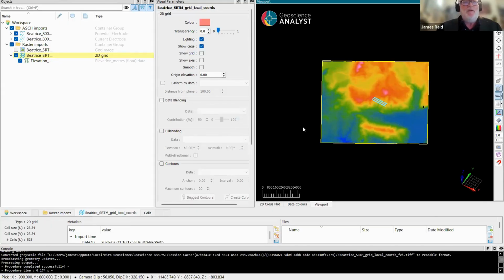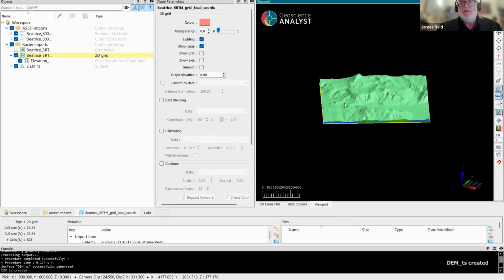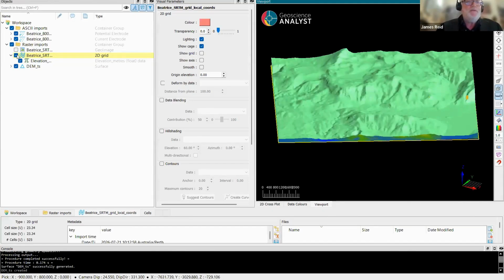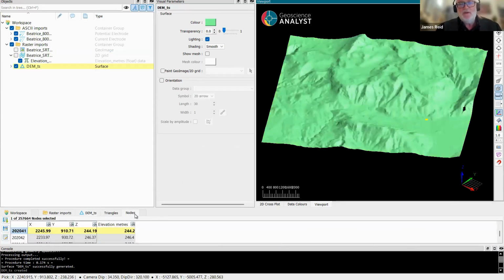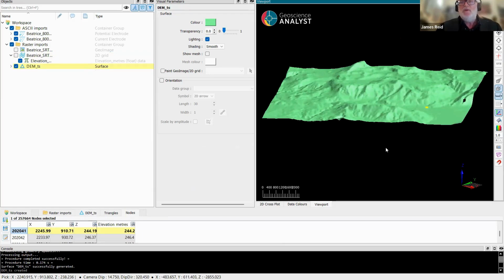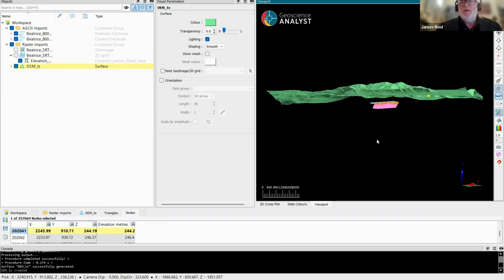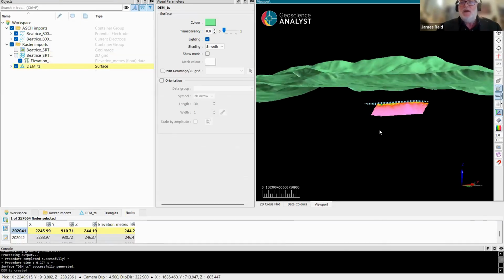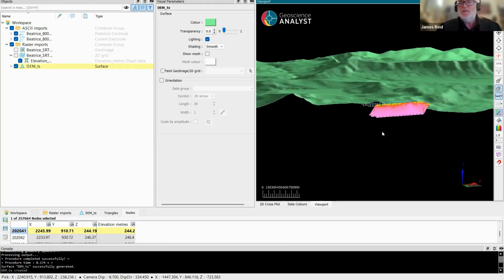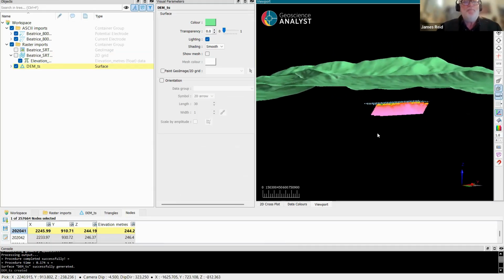If I do that, the 3D surface is generated very quickly. So I'll just turn the grid off. If you don't like the yellow highlights, you just click on the nodes tab down here and they go away. So we've got our DEM surface here, and you can see our pseudo sections that we imported sitting underneath it.